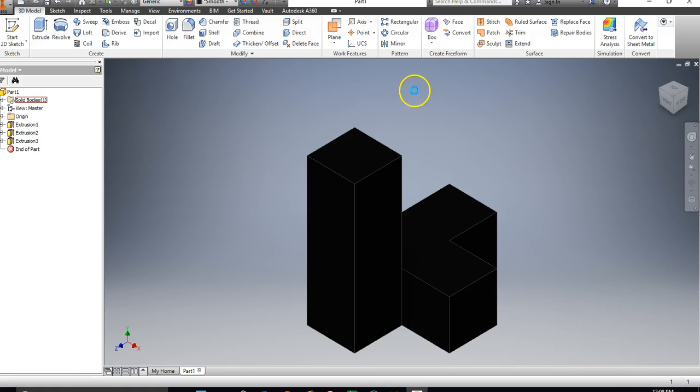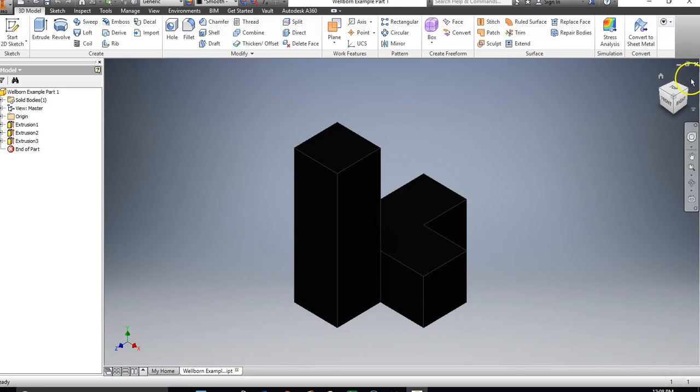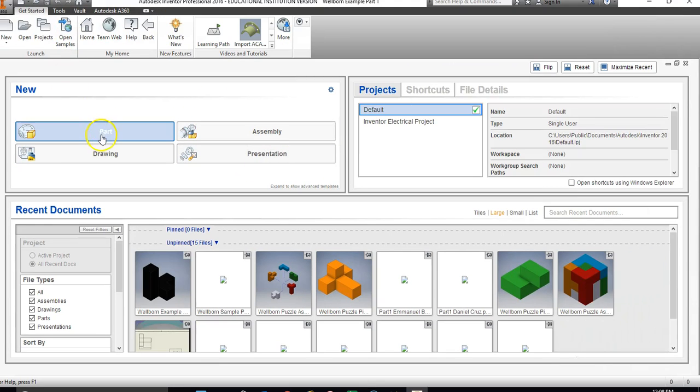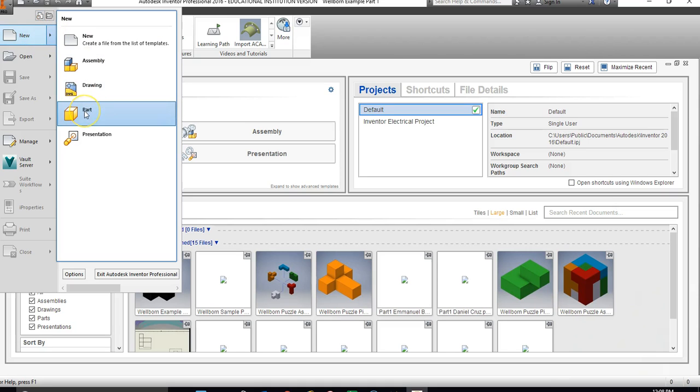Now when you're done with that, and you go to make your next part, don't alter this one to make your next part. Just start over. It's going to be much less complicated down the line. So to do that, wait for it to finish saving. There we go. I close this, and I hit New Part, or I go to the I, and I hit New and Part. Either way.